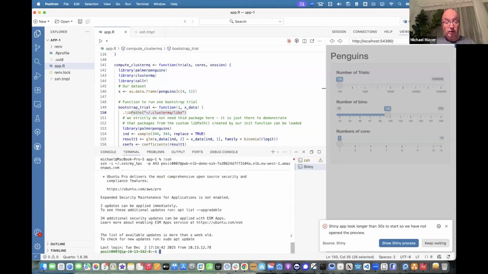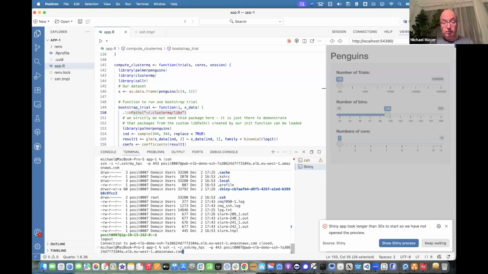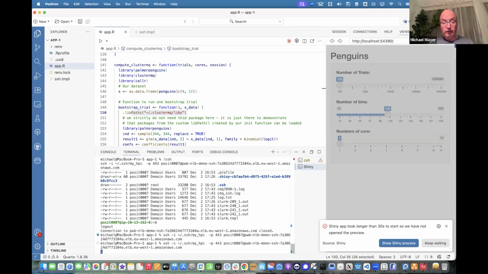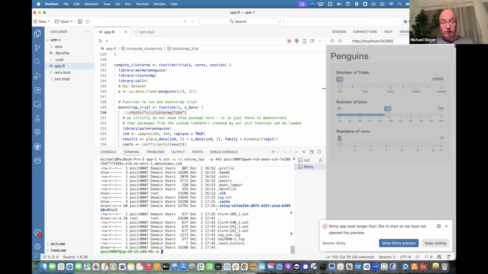Let's log onto the cluster, and those of you that came to the palmerpenguins error, if you log onto the HPC cluster using this SSH command as before with the -i and -p option, you will find that there is a .shiny folder, and the .shiny folder is what we need to replace this libPath statement here with.